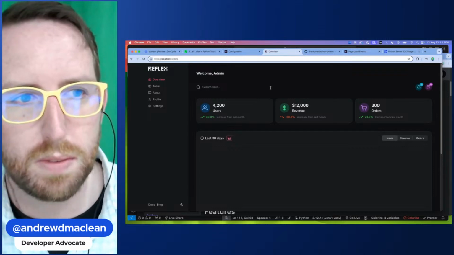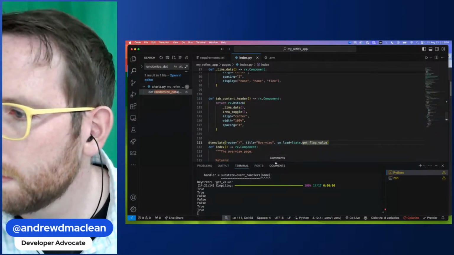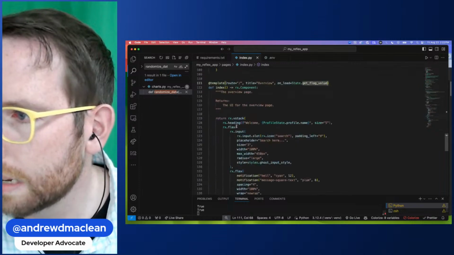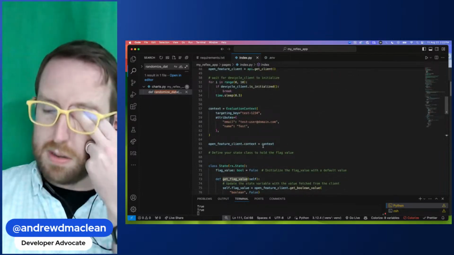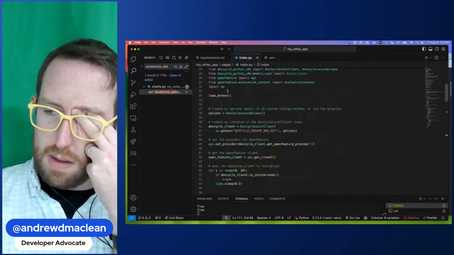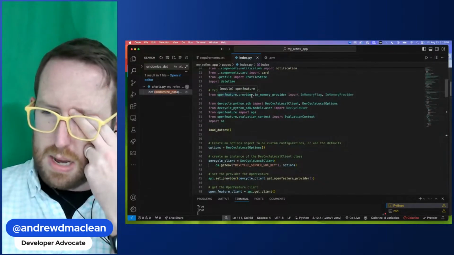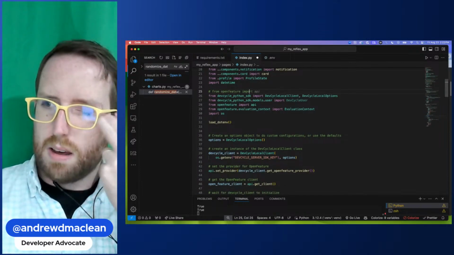So let's look at what we've done here, because I think it's very cool. And I guess I can remove the, well, whatever, we'll keep the print statement there. So basically in here, we've got all of this stuff, but the stuff that we really care about is, and we can delete the open feature in-memory stuff.